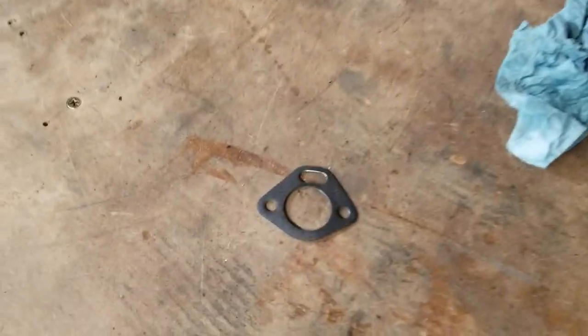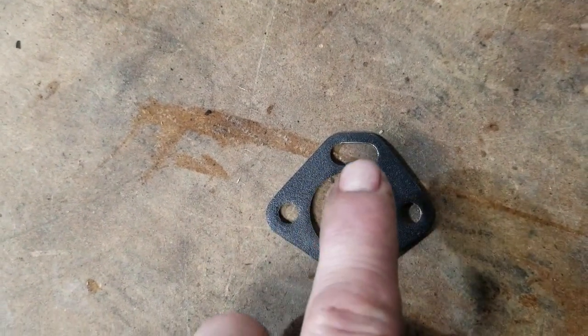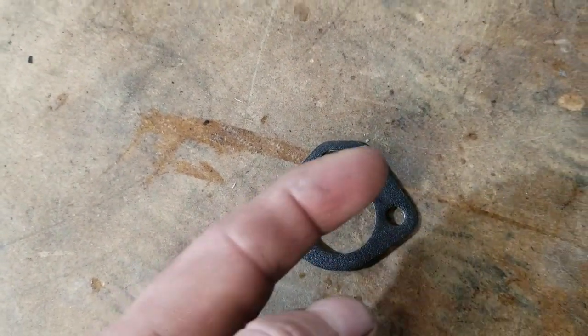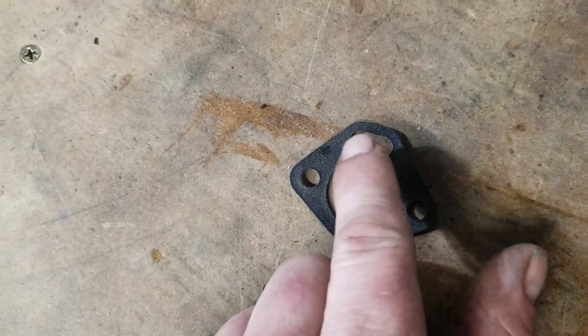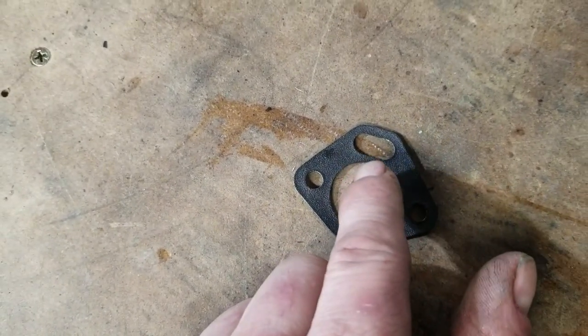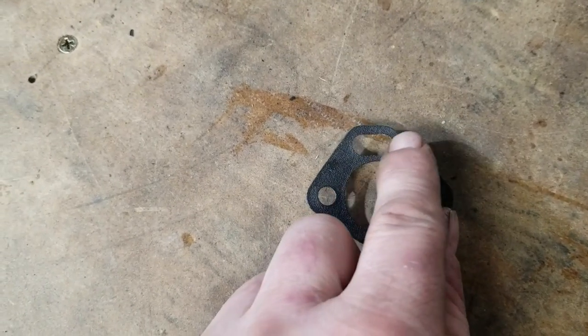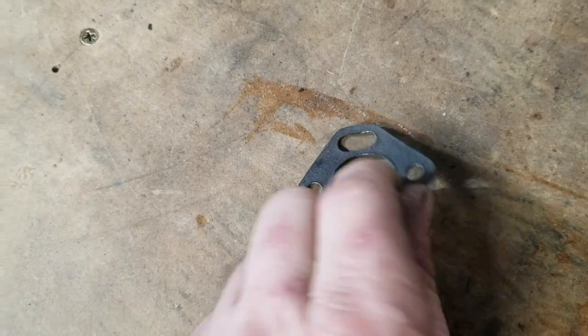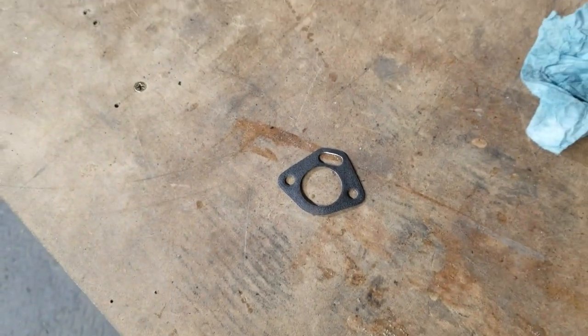This isn't the gasket that's in there. This is just one like it. You can see how this gasket is offset that way a little bit. I had it flipped this way so that the oil passage that's right here for the factory hydraulic cam chain tensioner was shooting oil out here, whereas it should have been captured there. So just a stupid mistake on my part.